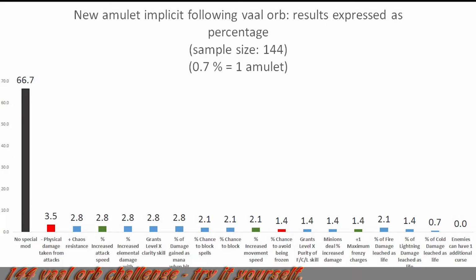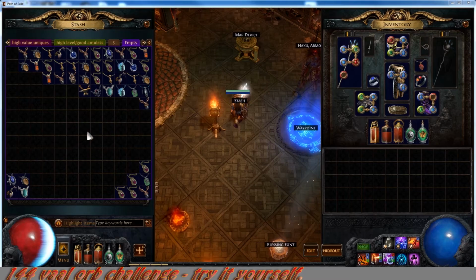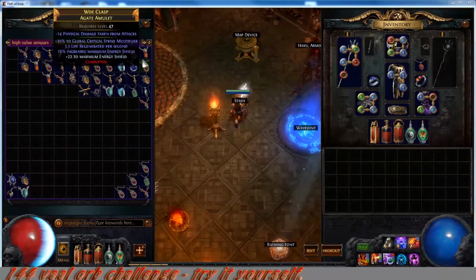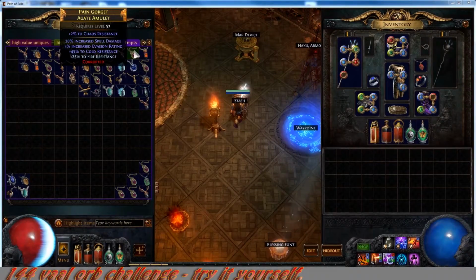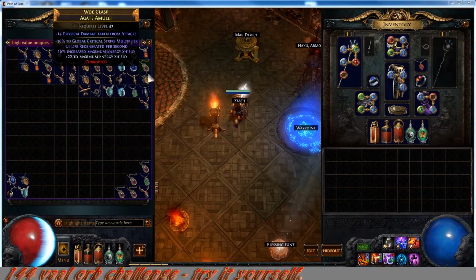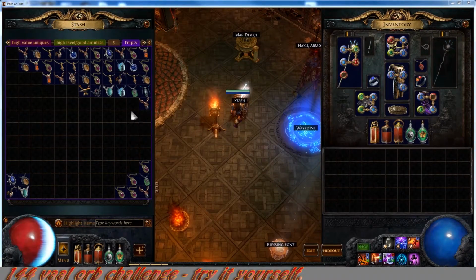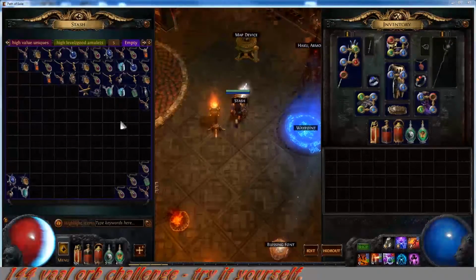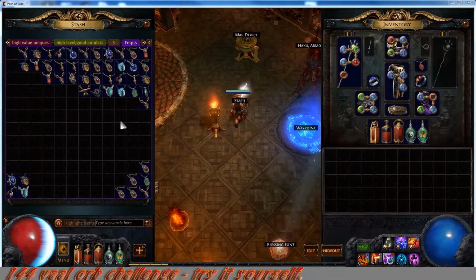And beyond that, getting the actual implicit that you want, which might be a +1 frenzy for example, is really quite abysmal. So what I've done is I've arranged all of the results by column, so each column represents a different mod, and you can see that some results are more common than others. Not that this is really statistically meaningful, but it makes some kind of sense.